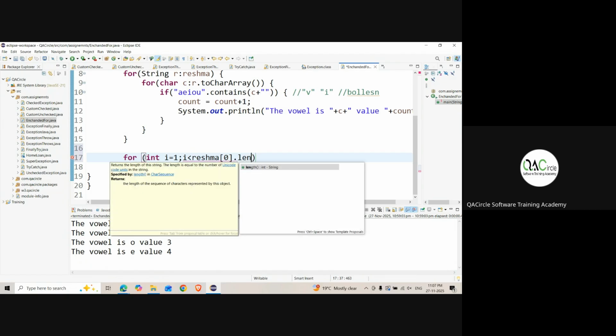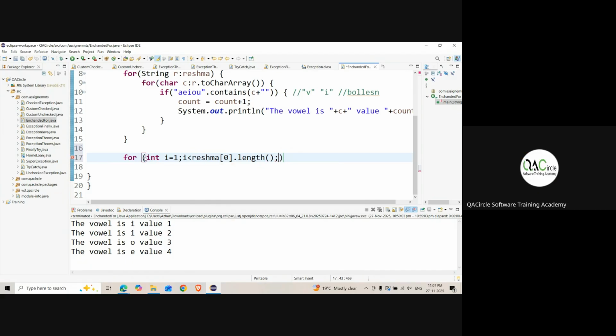Now, if you want to print reverse, always understand it should be Reshma dot length that comes here. So i is greater than 0, let's say 0 for now. Sys out of i.